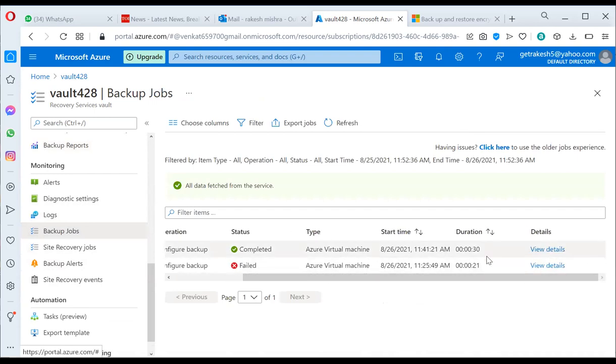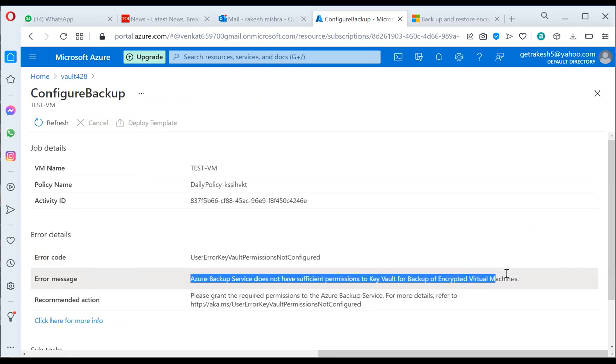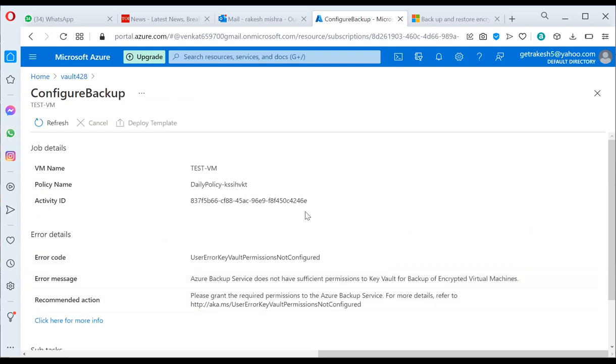Sometimes if it fails, you can also click on view details. It will show you the error message, which tells you the reason why it failed. Previously it got failed, right? This is the error code, which will help you to Google it or go to Microsoft Docs and check it.